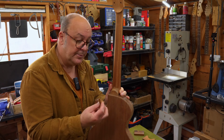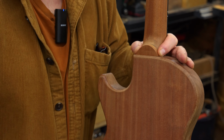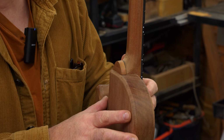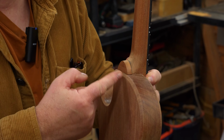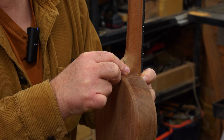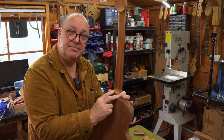So this is all shaped up and looking very nice. Put that on there, fits extremely well. I'm going to put maybe a little bevel on this front to ease it in, and I may also have to put a strip of sandpaper on here temporarily so that I can rub it backwards and forwards like this and get it to fit exactly. It's a little trick that we do in the luthier thing. Let's see if that theory works.